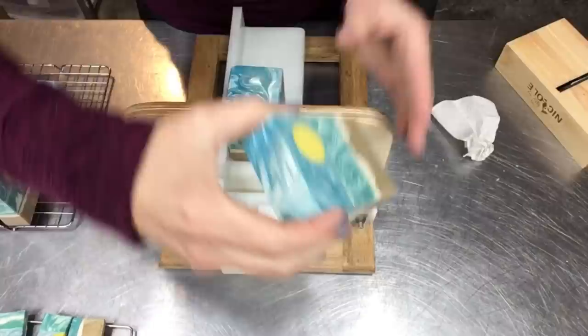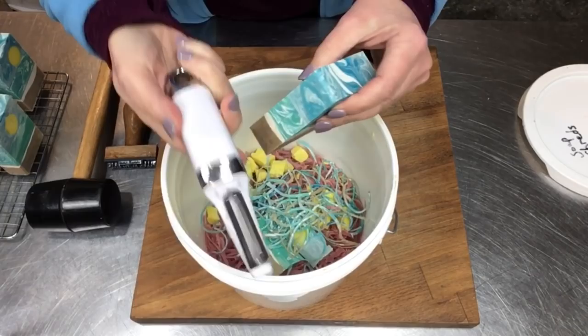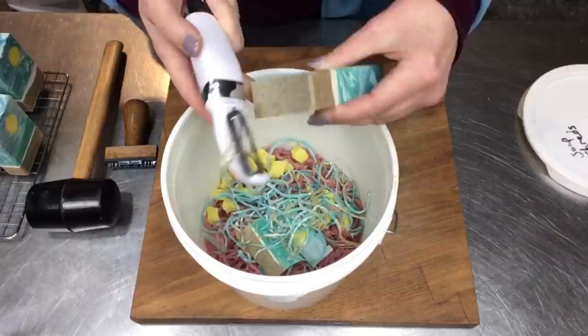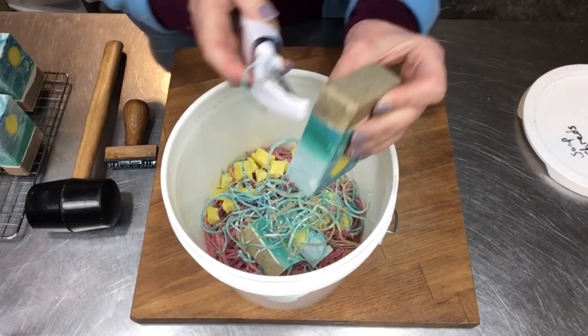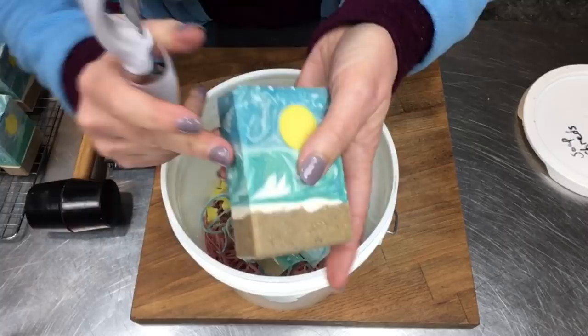All right, I'll talk you through my cleaning up and beveling process here. This is a KitchenAid vegetable peeler, and I love this thing. It's just kind of sturdy in my hand, and it makes a nice, very clean edge on my bars. This is about 26 hours after I molded this yesterday. I unmold it at about 18 to 24 hours, let it sit for a couple hours to let the surface area dry, but look how nice and even those edges come out. That's what I do the same day that I unmold, and now I'm gonna stamp.